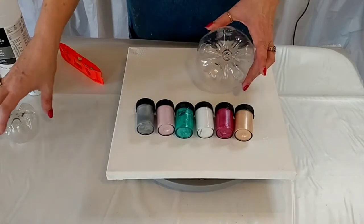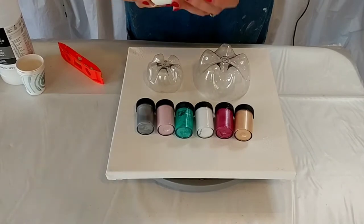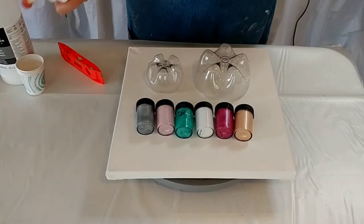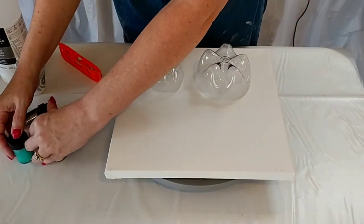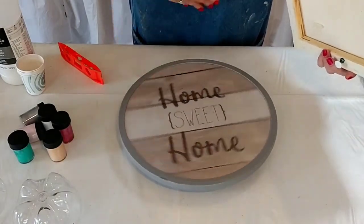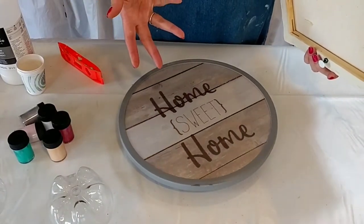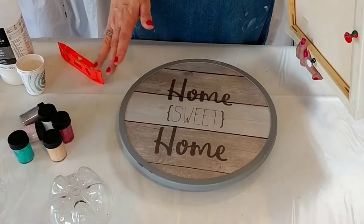So I'm going to pour over 2 bottles, and I've mixed up my Liquitex similar to my flow mix recipe that you see at the end of all of my videos. So we're going to work with that and see how all of this works today. I'm also going to put my 12 by 12 canvas on top of a turntable. It will just make the paint flow out easier from my bottle pour. It's a difficult kind of pour to tilt and get it right. So we're going to see how that works.